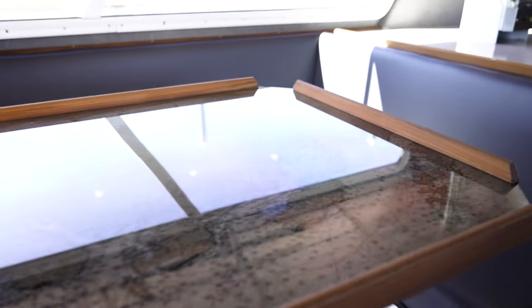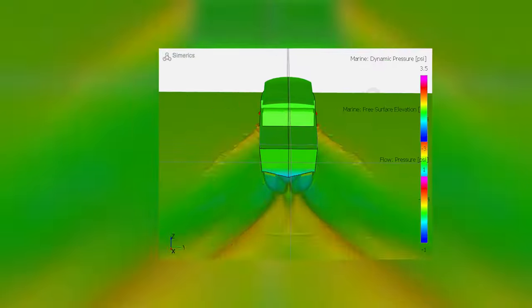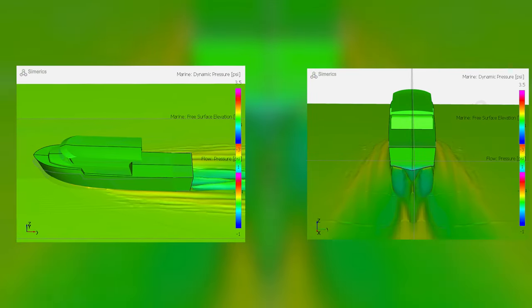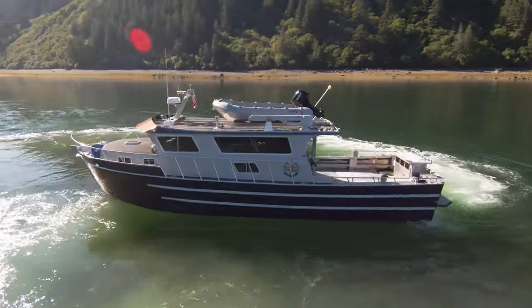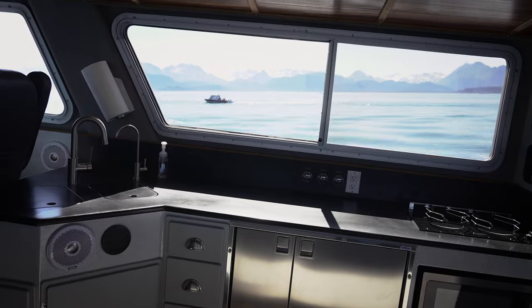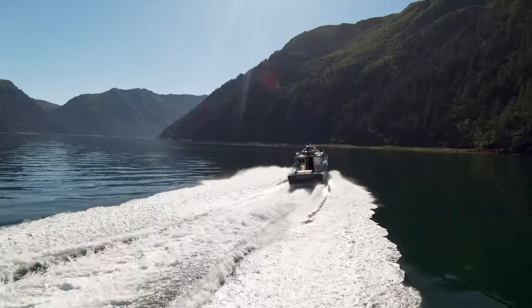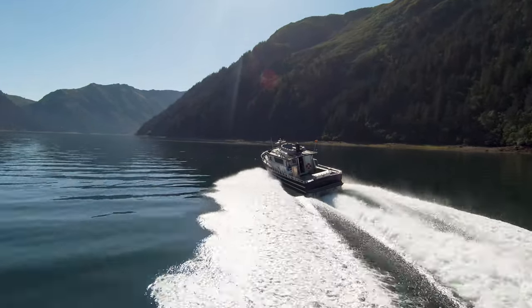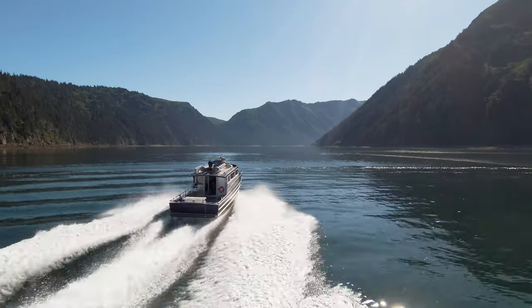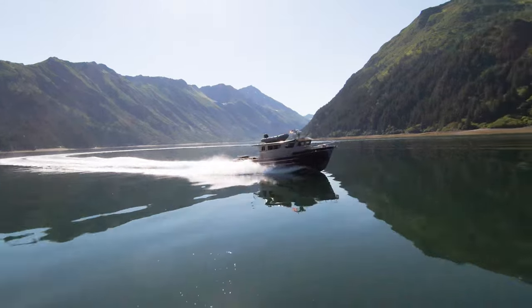We work directly with Volvo on all the performance predictions. We also used a new piece of software for us — Samarix — which is a CFD software that allows us to run water simulations to see how the boat trims and how spray comes off the hull at different speeds and attitudes. Most importantly, we can see performance predictions based on the CFD software showing how much resistance we get on the hull at certain speeds with certain power.